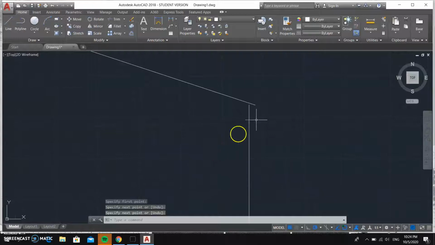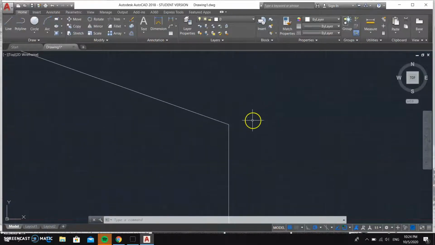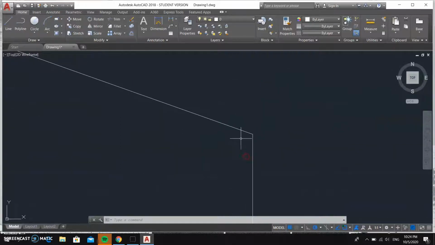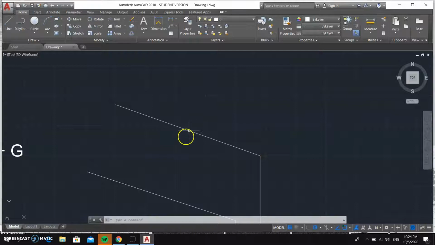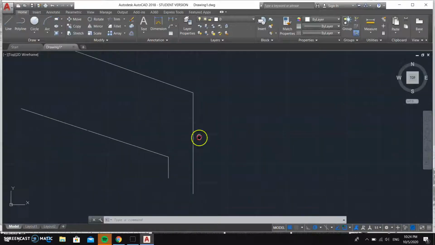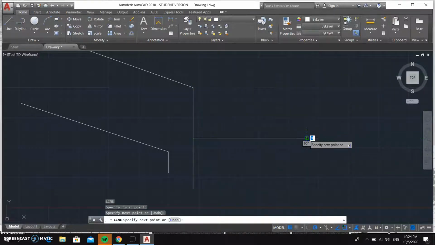The first line is not connected, but the second line is connected. Even if you want to draw in the middle of this line, you can just move your cursor along this line. If you see a rectangle, that's a midpoint. That means that is the center point of this line. So it will help you.